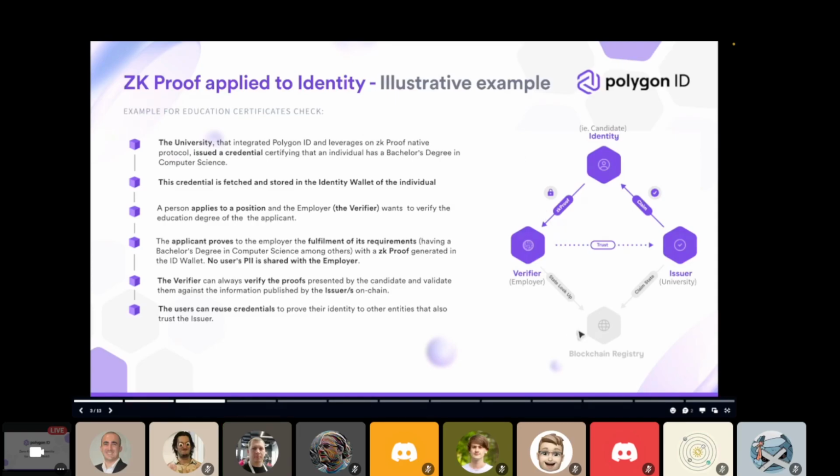And user, having this credential, can generate a zero knowledge proof that he's over 18 or he has a diploma and so on. And for this to work, we have state lookups. So issuer is updating his state from time to time on chain. This is needed for the revocations to work, and also we have different ways to issue credentials. But I will talk on it later.